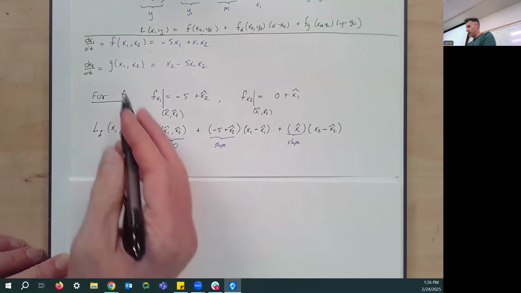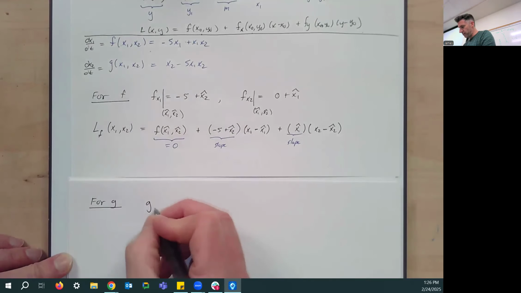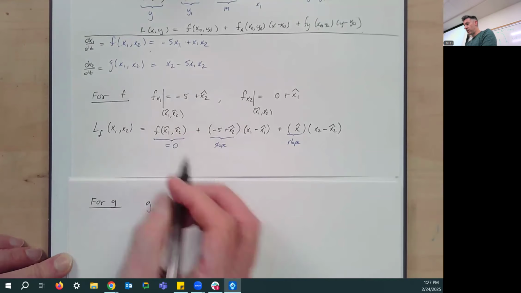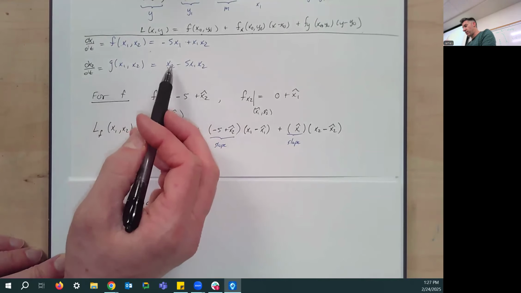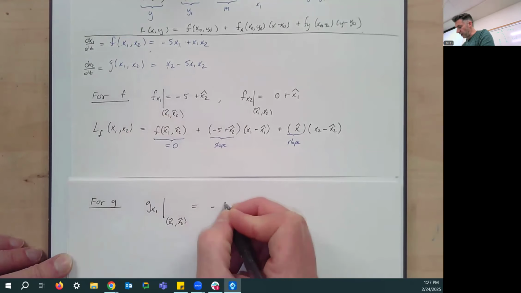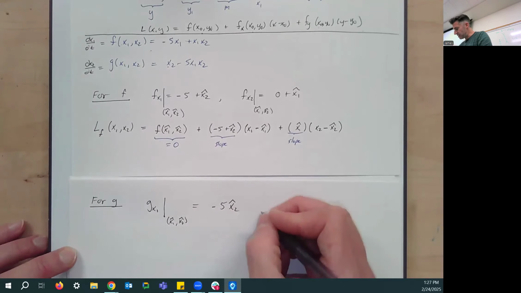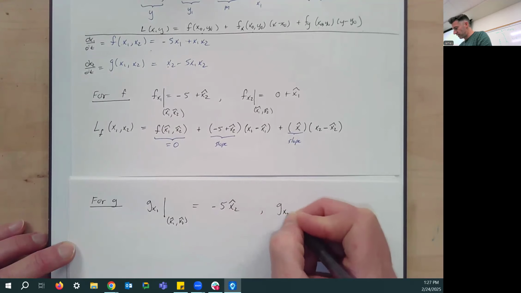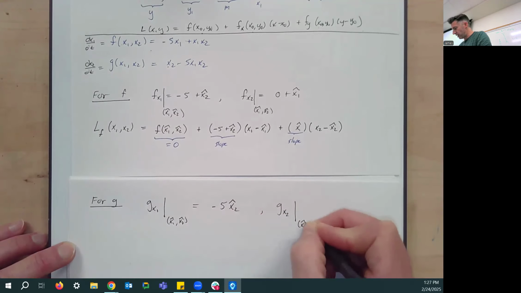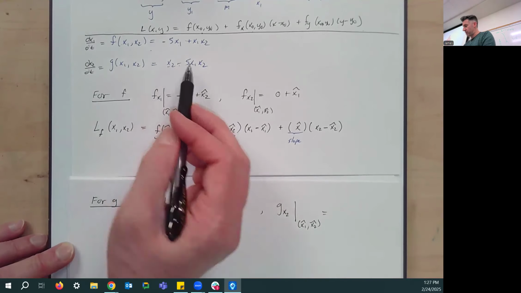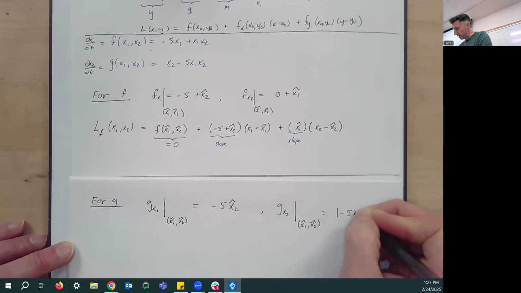For g, taking the partials, my g_x1 evaluated at x1 hat, x2 hat. Looking at g, the partial with respect to x1 is going to be 0 minus 5 times x2. It'd be -5 times x2, and then we plug in x2 hat to turn that x2 into an x2 hat. That's kind of convenient notation. I can see now why someone might have picked it after all these years. And similarly, the partial of g with respect to x2, also evaluated at x1 hat, x2 hat, whatever that equilibrium happens to be, is going to be 1 minus 5x1. And then we plug in x1 hat to get 5x1 hat.